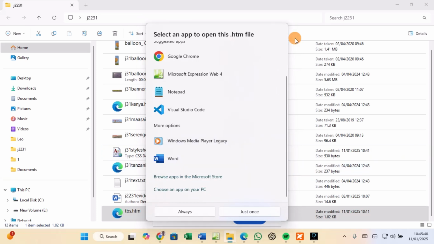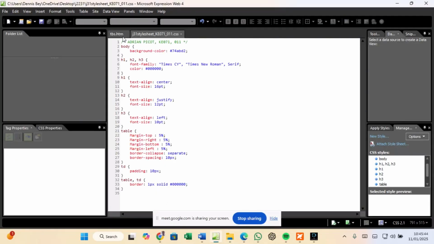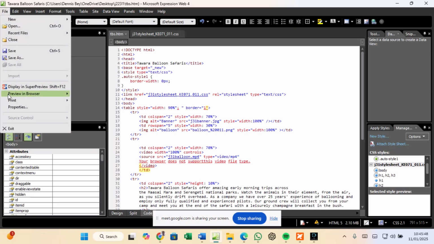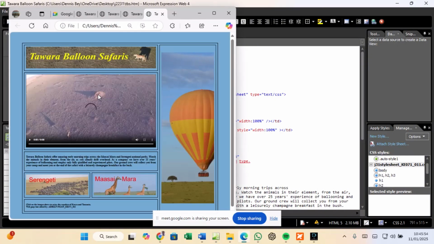That is good thinking. So what we need to do, we come here, we go to this one here, and then we go to File, Preview. You can see you are reasoning well. Internet Explorer. I was going to struggle the other side. So here it is. See, it was this. Yeah. This and then even our video was there.